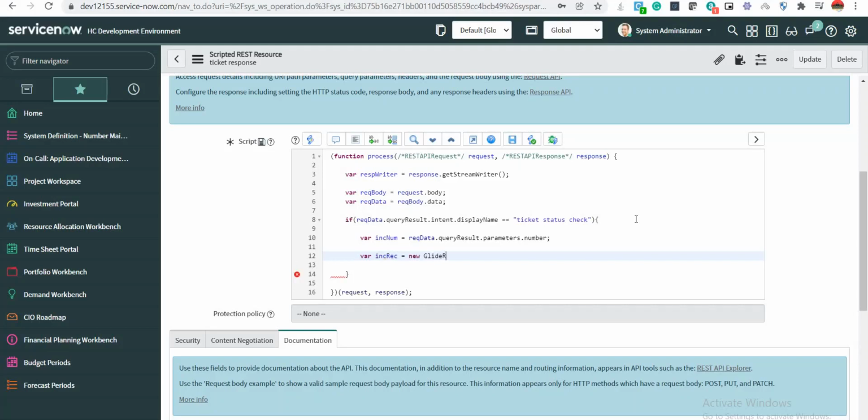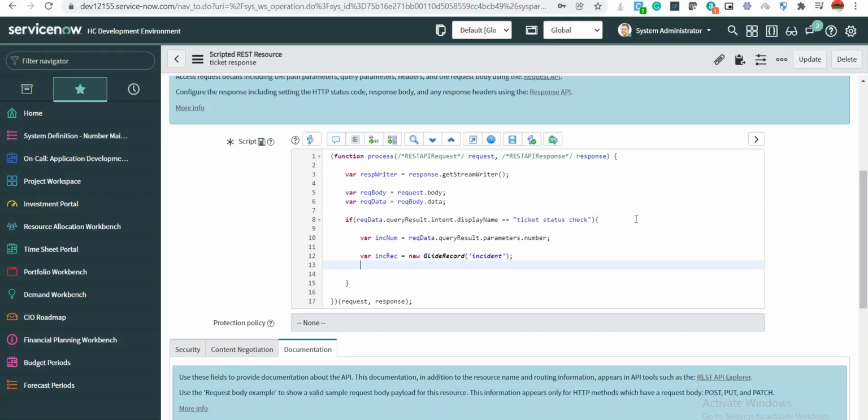For now I am writing everything over here, but the best way is to create separate functions or call script includes. Ends with the number.